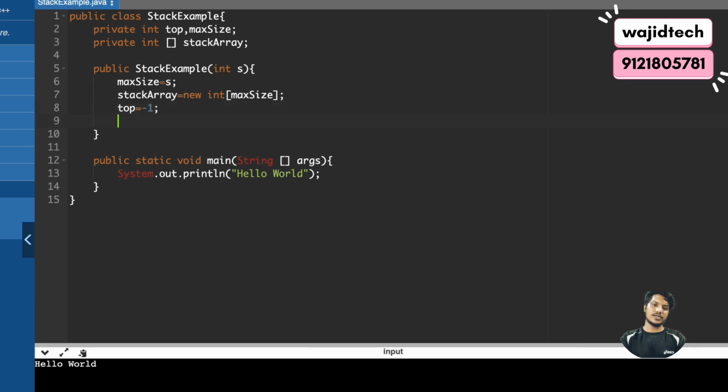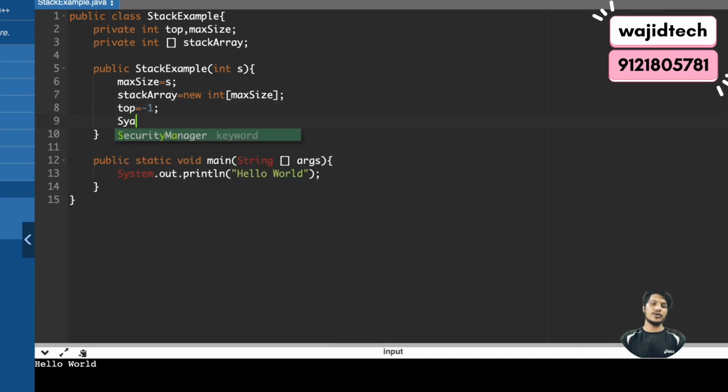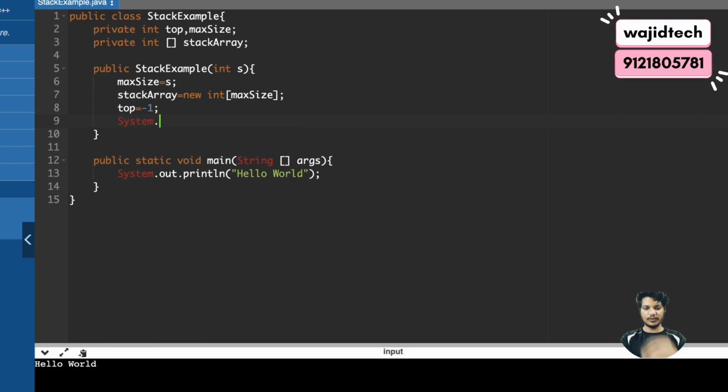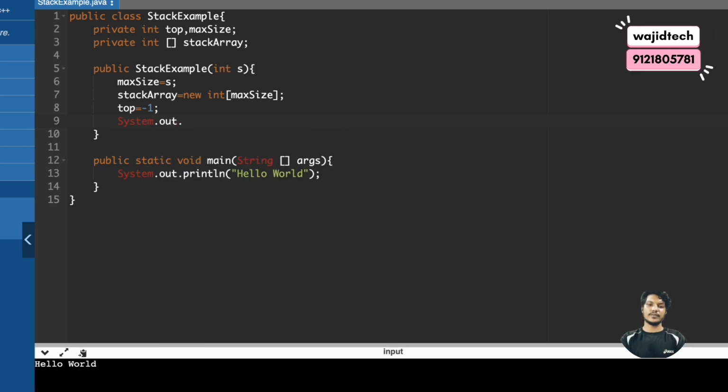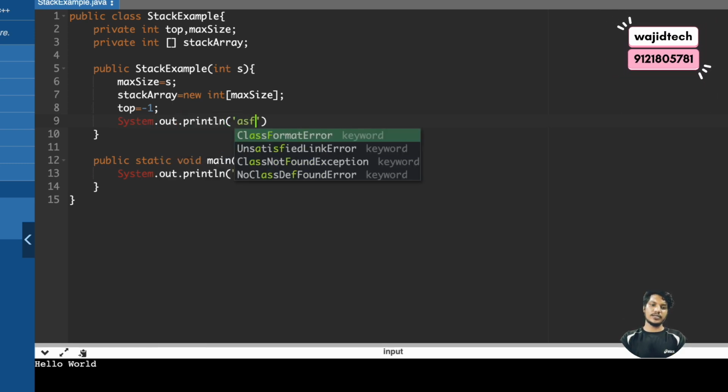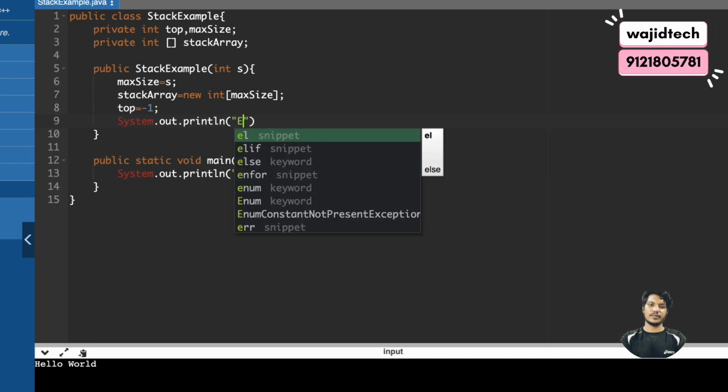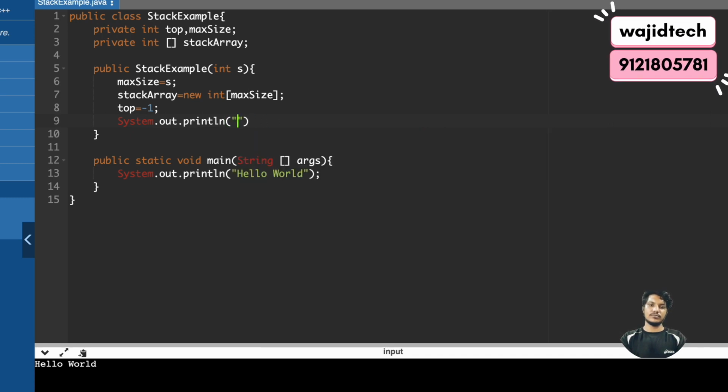And whenever it starts, we want a notification from System.out.println. We will write, yeah, stack is built.